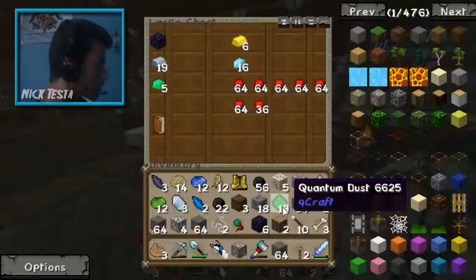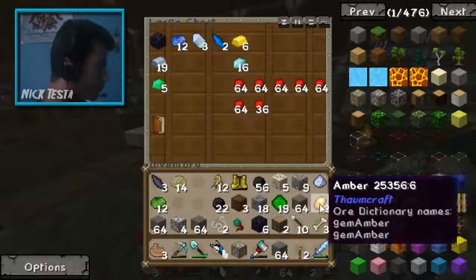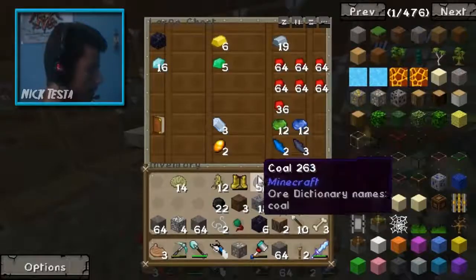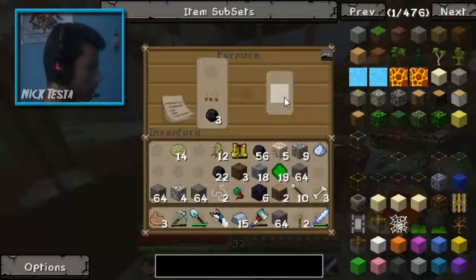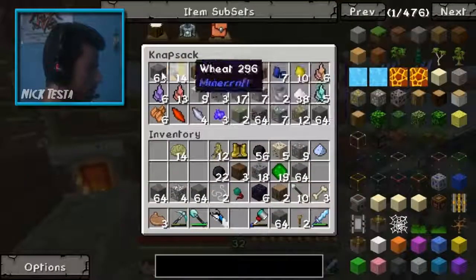I will put all the gems and stuff in here. Iron ore, I could put that here. Bring that there. Empty out my bag.